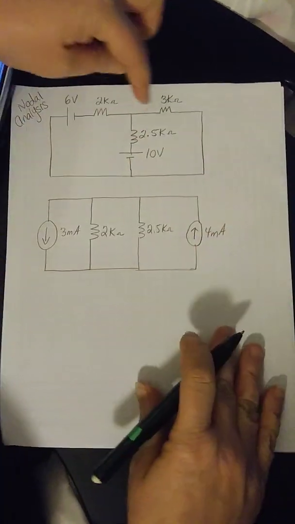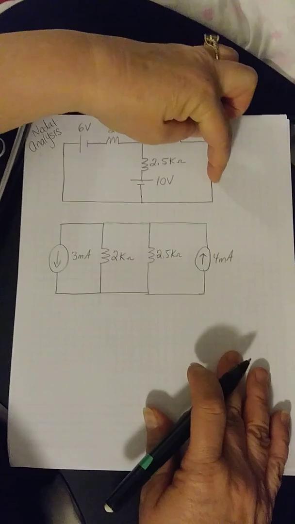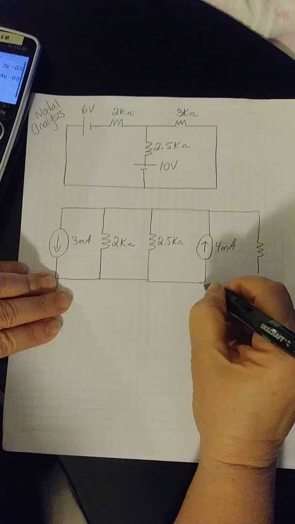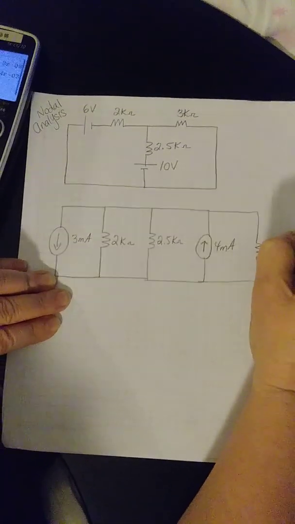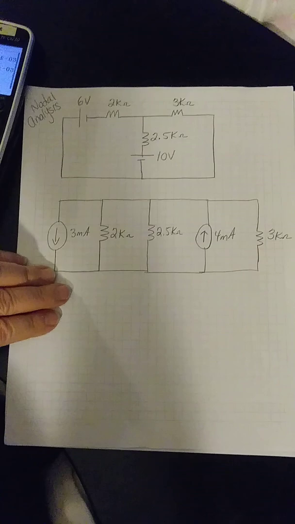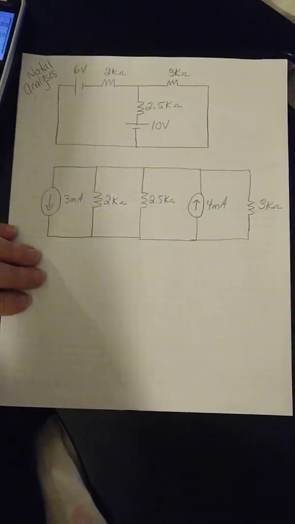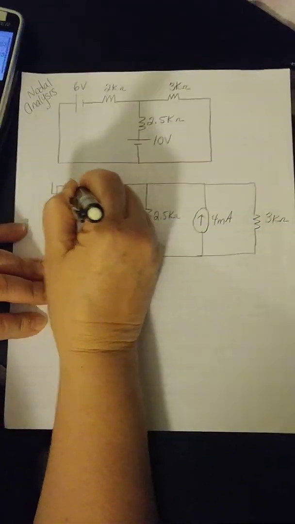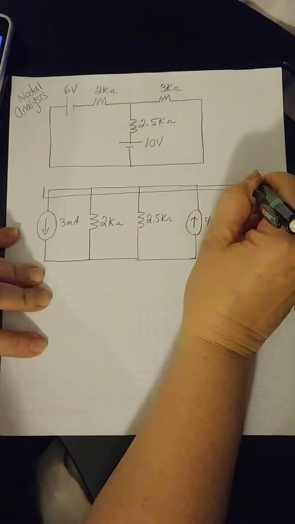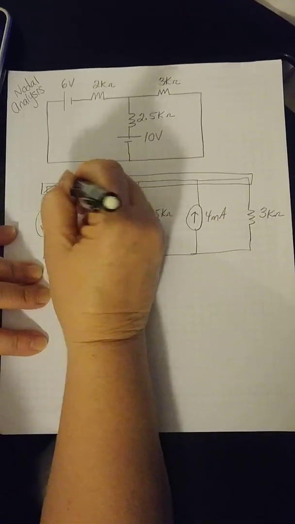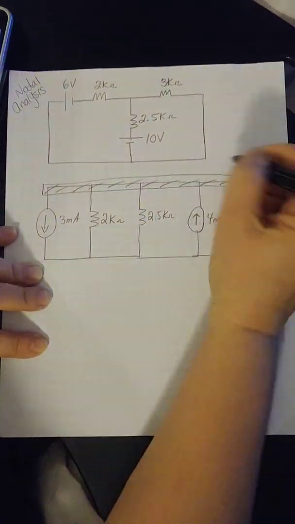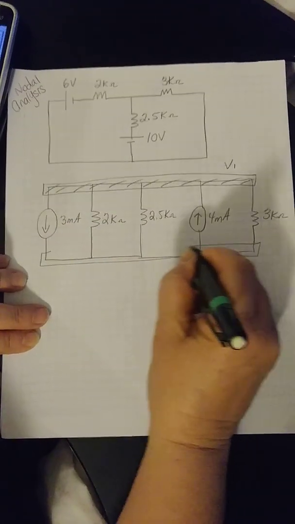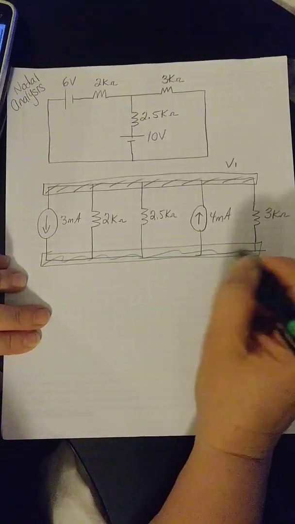And then we have this last one. Pretend like we're just sliding this 3K resistor over, and then this is in parallel as well. So we have 3K ohms. Remember, with nodal analysis, it has to be at least 2 or 3 or more nodes. Well, these are all connected together, so we actually are only solving for one node, and we're going to call this V1. And then we have our reference node as normal.